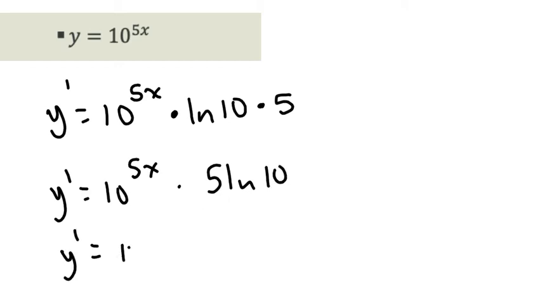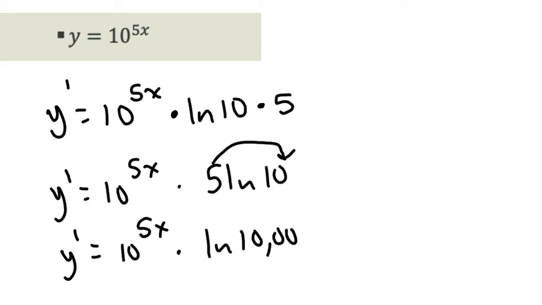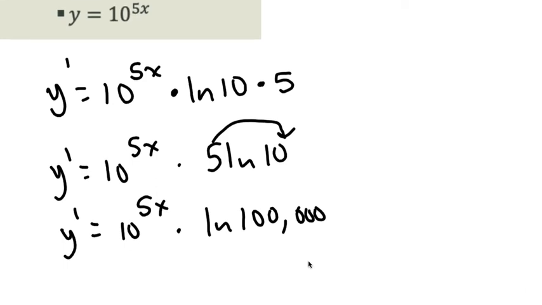And then from your exponent rules, logarithm rules, this could be ln of, we can move this up to the exponent. So that would be ln of 10,000. No, I'm sorry, more than that. 1, 2, 3, 100,000. I missed a 0 in there in my notes. 100,000 because we would have 5 zeros. Okay, those are all three the same thing. So just keep that in mind that you could have multiple ways of writing your derivative. But again, you're looking at your multiple choice answers and you're seeing which one is the correct answer.